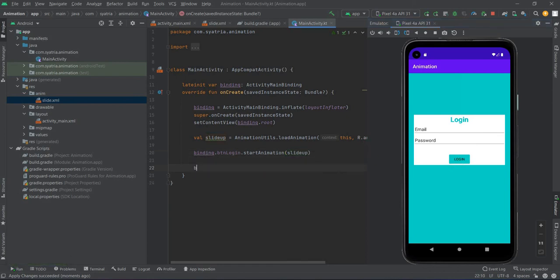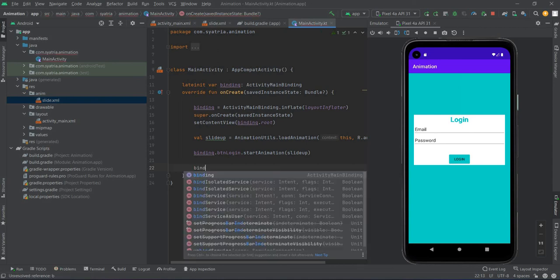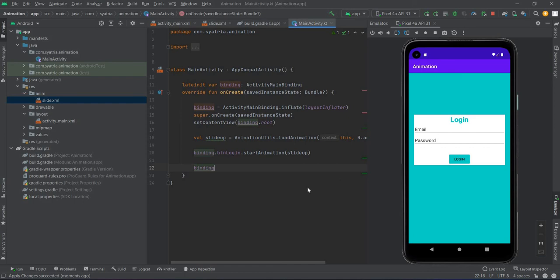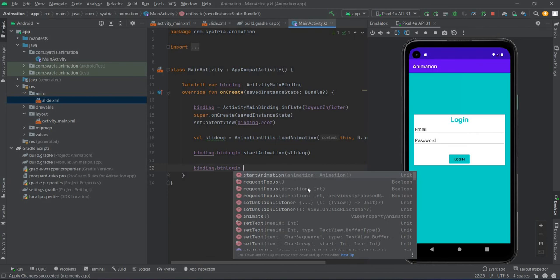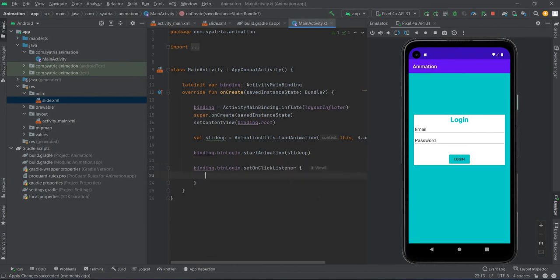Okay, to test it so we don't have to run Gradle again, we make the button clickable with a set on click listener with the brackets.